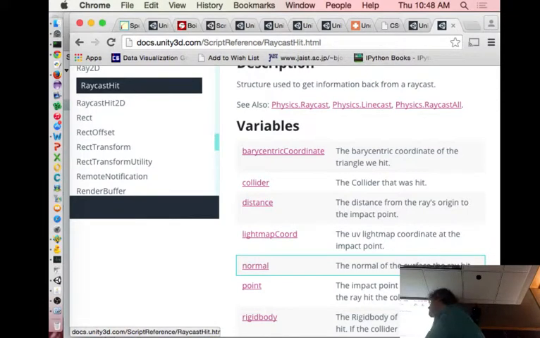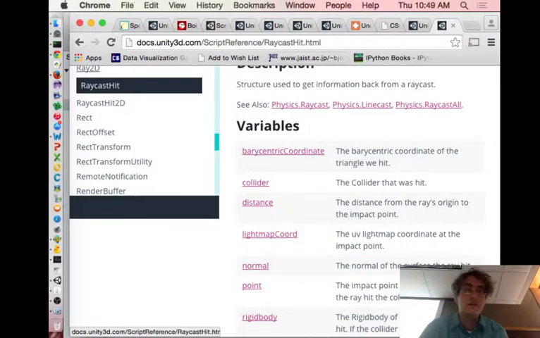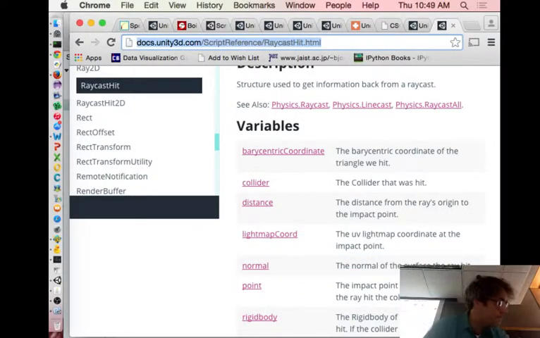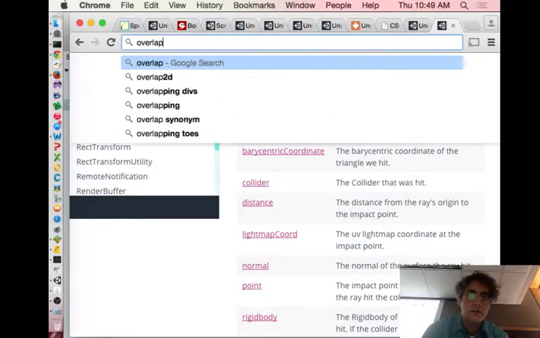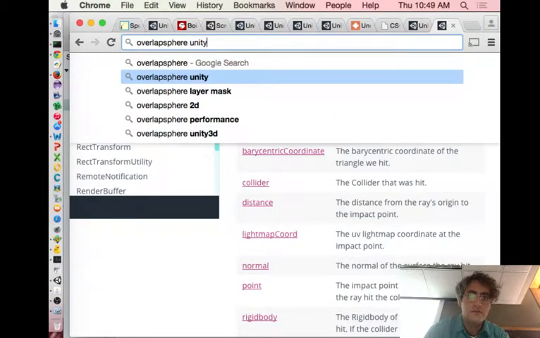So you could say, not just that I hit something, but I hit this thing. So raycasting lets you do that from anywhere you want. Here's my object. You can even pick an origin that's somewhere else, shoot a ray, and now detect what is in your local environment. So that's a really cool thing for these objects to do with ray hit. Other things that we need to know about is overlap sphere.